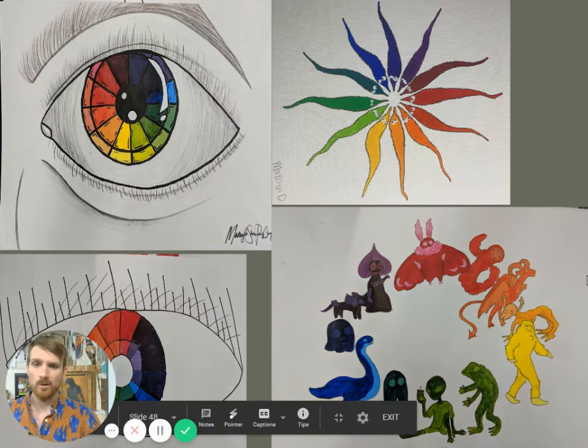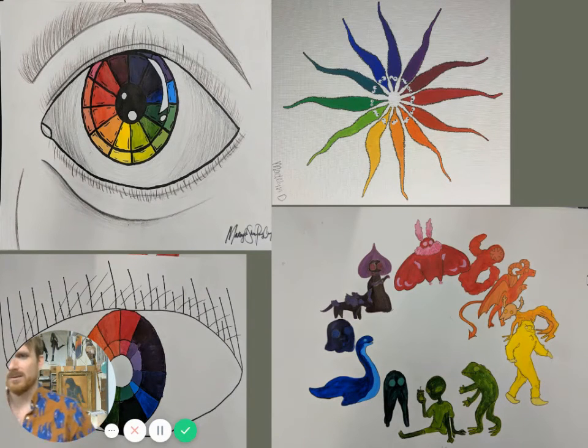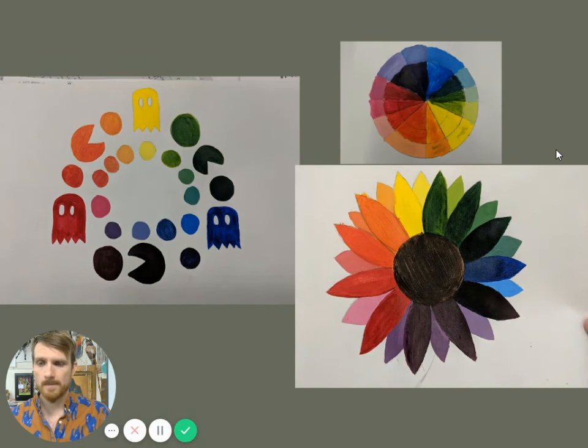I want to show a couple more examples. These are painted student color wheels. Three of the four were painted during school time. The top right one is actually from one of my Art 1 students from when we were in quarantine in March of 2019. She painted those wiggle worms at home, exploring primary colors, secondary colors, and tertiary colors.